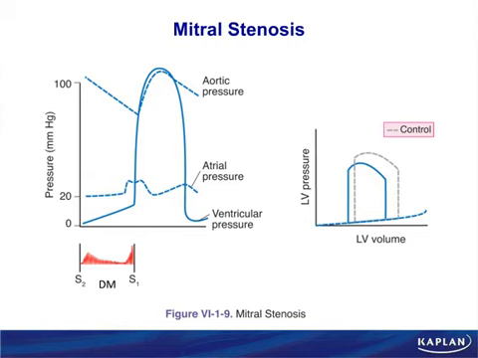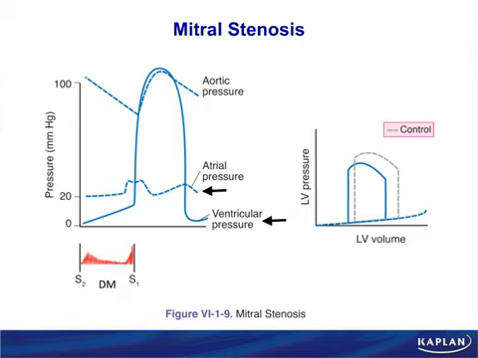All right, next is mitral stenosis. In mitral stenosis, we have a stenotic valve. I'm going to hear the murmur when the valve is open. Mitral valve is open in diastole, so we're going to have a diastolic murmur. So looking at the pressure waves, aortic pressure not really affected. What am I going to see? Big effect on the pressure waves: the difference between atrial and ventricular pressure.